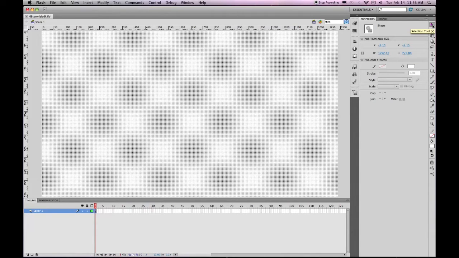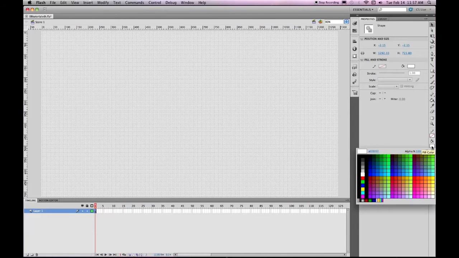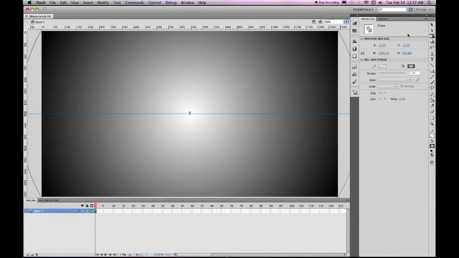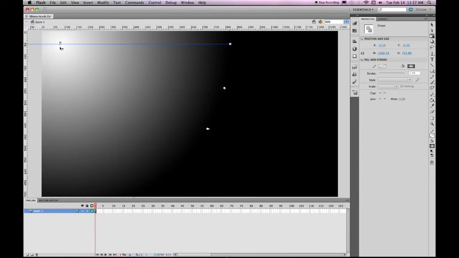And now we're going to set a gradient, a radial gradient. You go down to the bottom of the color picker, and there's a black and white radial gradient. We're going to change the colors in any case, so we'll go ahead and use that one. Now we want to get the Gradient Transform tool. You can either press F, or it's underneath the Manual Transform over here. Once you've got that, we want to take that center white dot and drag it up to the upper left-hand corner. Okay?